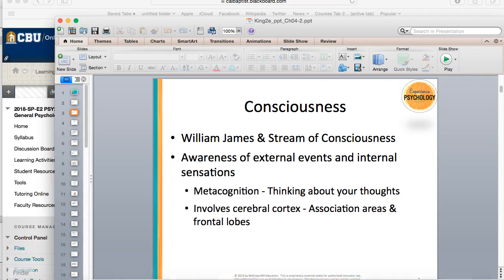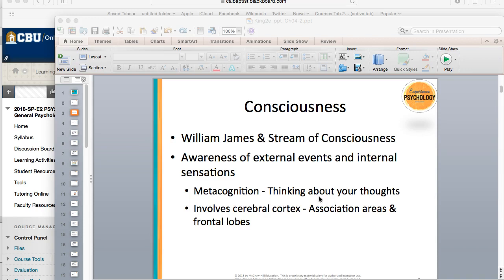So consciousness. James was a psychologist who was the first to describe consciousness as a stream. In other words, he had the idea that a continuous succession of experience determines consciousness. Trying to put this in more layman's terms, he saw the stream of consciousness as an unending parade of thoughts, feelings, images, ideas, sensations, conceptions, and emotions that appear before our consciousness and awareness and then pass away.